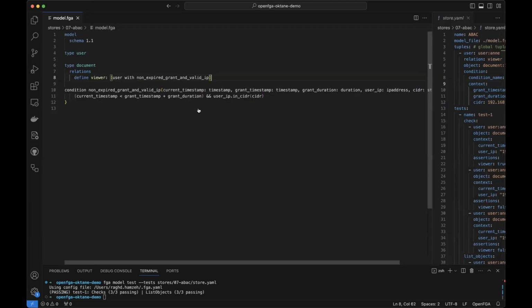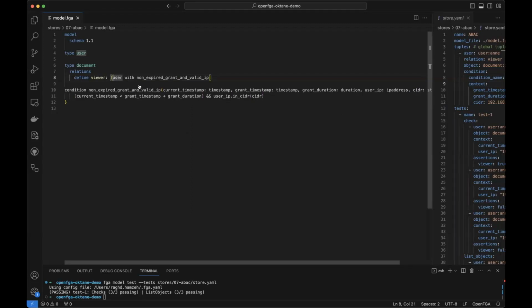But how do we add it? So okay, we added a condition. How would we exercise it? So we added additional things in the type restrictions. Before, you remember, you could say user, you could say user store, you could say group member. Now, you're still able to say those things, but you can also specify with a condition.